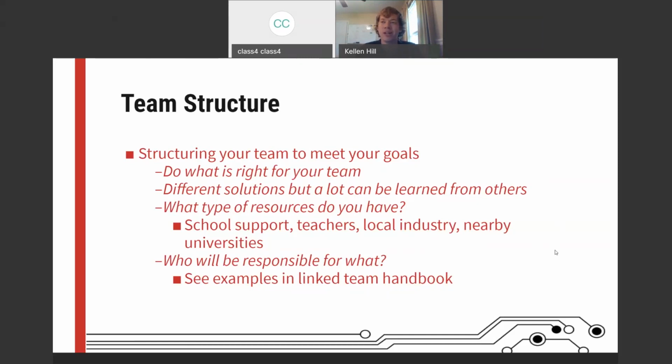Otherwise, I think the popular line is it's hard to know what you should be doing unless you know where you're going. So if you establish those goals, you know where your destination is and you know how to best get there. Otherwise, if you don't set those goals and you say, we're going to be the best FRC team without defining what you think the best FRC team is, you're kind of aimlessly wandering and making a lot of guesses on what you should be doing. So it's good to establish those goals and what's right for your team.